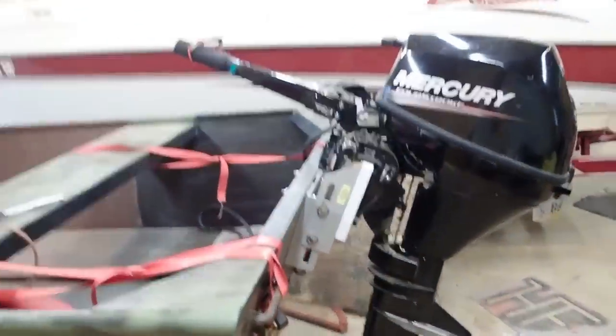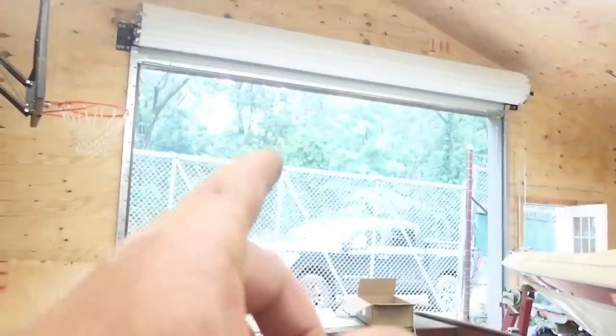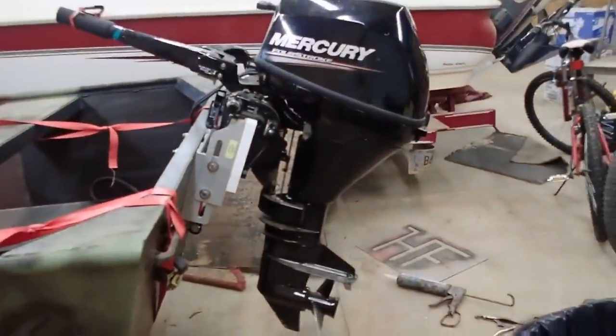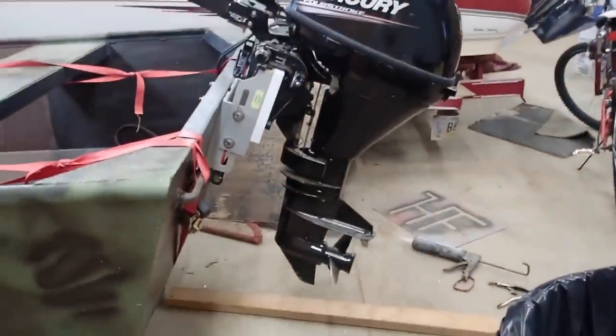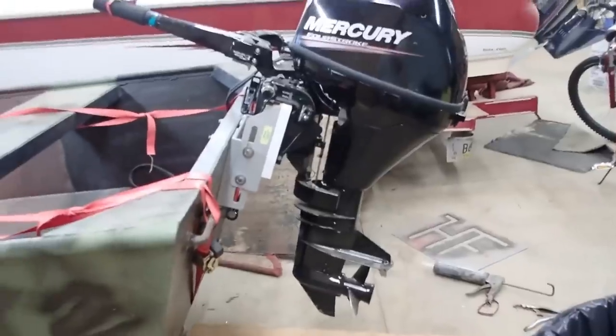And y'all know I'm not a boat person, but I'm studying on it and trying to learn. But I think this right here is gonna help. I ain't gonna go today because the wind is blowing like crazy and it's raining, but I wanted to get this on here. I'm ready to test this out. I believe this is gonna help. A lot of y'all may know way more about this than I do.